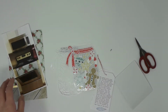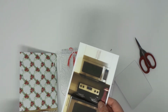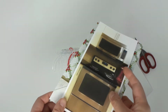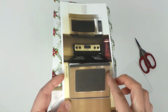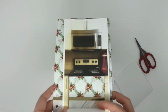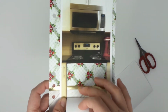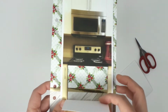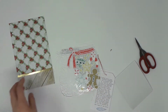Before we get started on this page, I just wanted to show you guys that initially what I was planning on doing was I had printed out this photo of my oven, and I had cut along the edges of the oven door, similar to how I created the COVID newspaper stand, and I was going to insert pictures of my baked goods that I could then pull out from inside the oven. But I saw this cut file from Paige Evans and it was just too cute to pass up.